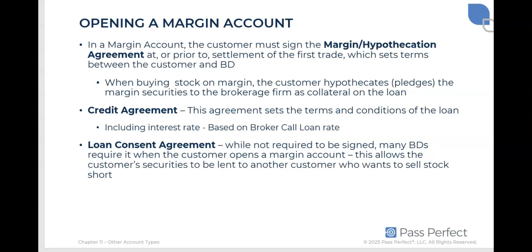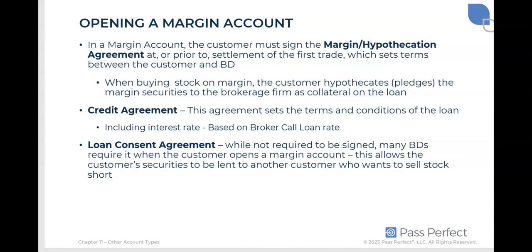So it increases the level of potential return, but also increases the risk. Okay, to open a margin account, remember we said before, for a cash account, a customer signature is not required, at least not according to regulators. A margin account, however, does. Now, because margin is borrowing against the value of the account, there are three things in the margin account. Well, two of them are required, one is optional.